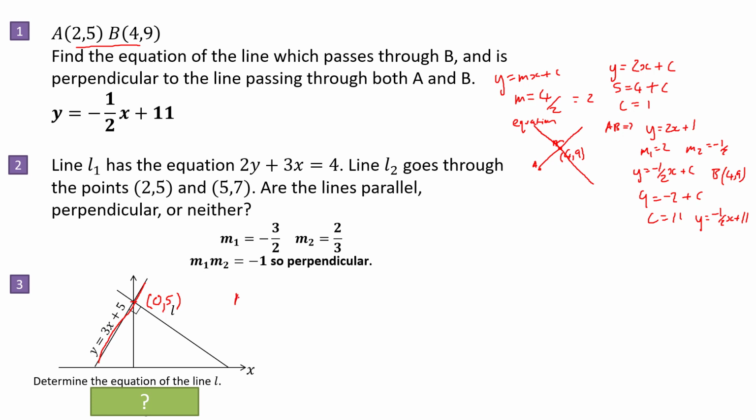So we've got m1 equals 3. So m2 must equal minus 1 over 3. So we've got y equals minus 1 over 3 x plus c. But they've given us c here because we know that's 5. And that's plus 5. This is less working out, but can you see you have to have good thinking skills and understand to get that right. That will be at least grade 8. And nice work there.